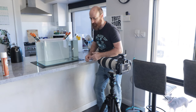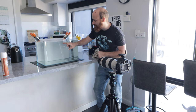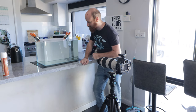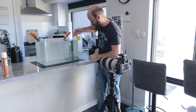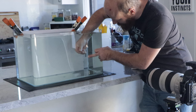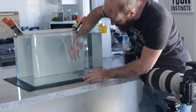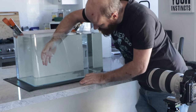It just adds a little bit of detail. I might have to take a little bit out. It looks like it's a little full about there, so I might need to take about 5 liters of water. So I'll get this. So put my hand in there. I want to be careful not to get anything on the front here. The problem with using this with paints and stuff is it tends to get quite dirty.